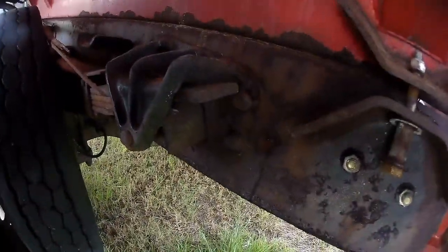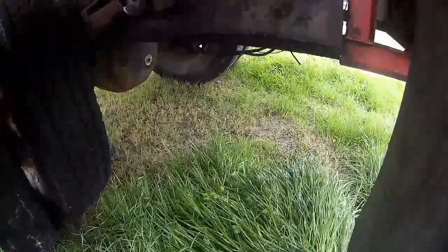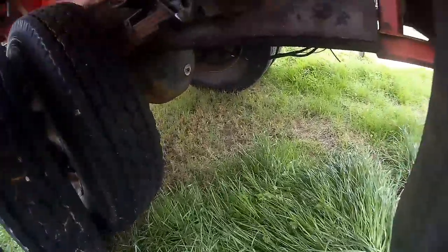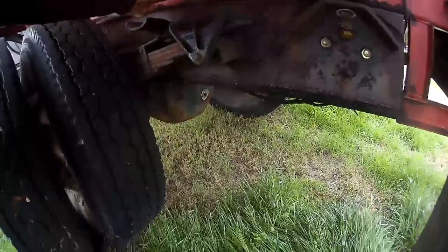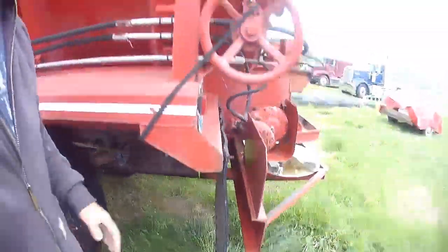You can see here, I could probably rip it off if I wanted to with my hand. It's just the back foot or two of the truck frame. The rest of it's rusted, but it's okay. It's just from about here on, and it's tweaking up this hanger for the leaf springs. And then a piece of wood that was underneath the bed, between the bed and the frame, has slid out because of the slop of the frame moving.